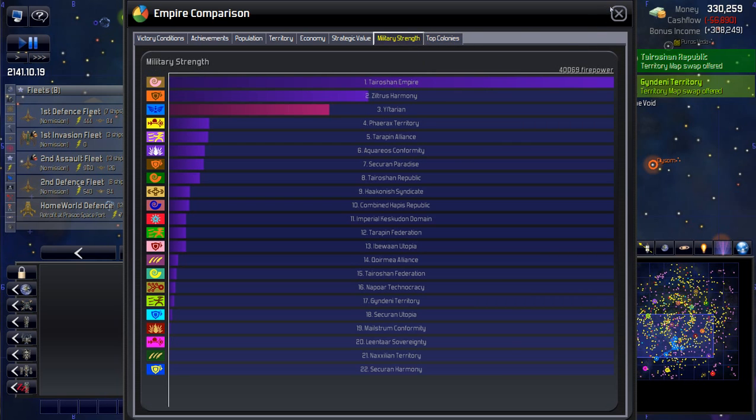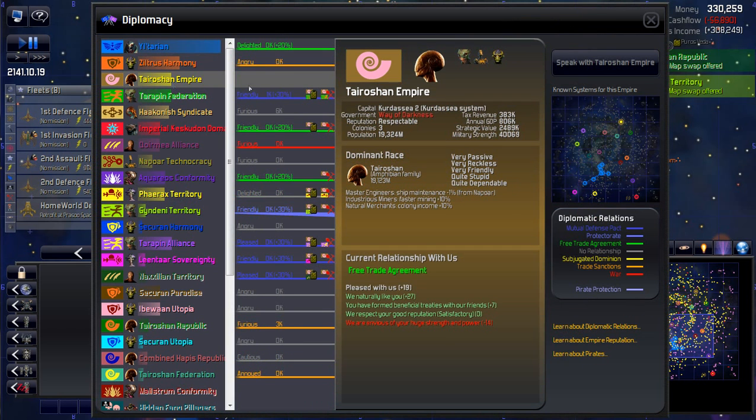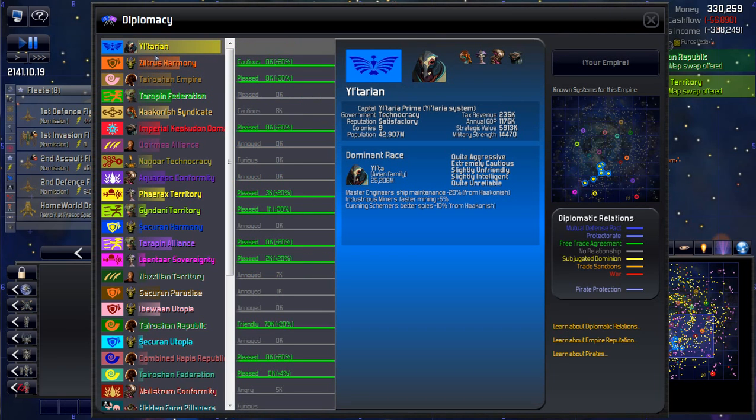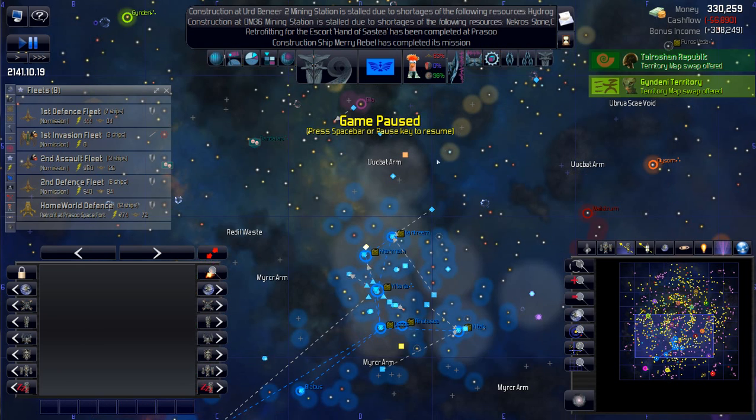So Tyrosian Empire, let's just have a quick look here. These guys, they are up here. So they're fair ways away from us. But, wow. Yeah, that's severe military strength there. For somebody who's very passive, they certainly got a lot of military.